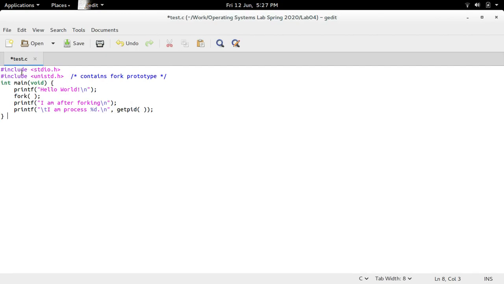So I have imported the library of stdio.h, and for the fork and other functions I've used unistd.h. Simply int main.